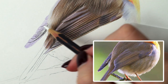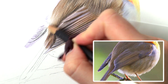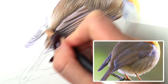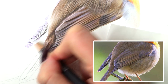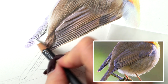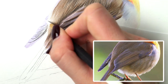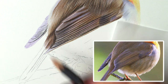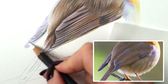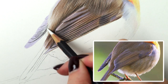Now I'm going to use the Museum Aquarelle White just to blend all that in. Sort of losing some of the lines that we made a bit but I can still get the general gist of where they are. And I'm leaving a little bit of white just there - if you look on the references there's like some white lines down the side, just sort of leaving a little bit of a white gap there. Nothing major. I might just give this a bit of a sharpen. There we go - now I can get into those little gaps a little bit better.